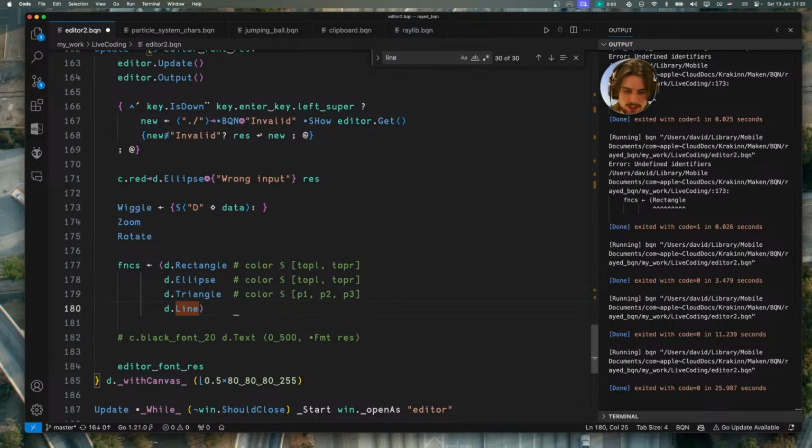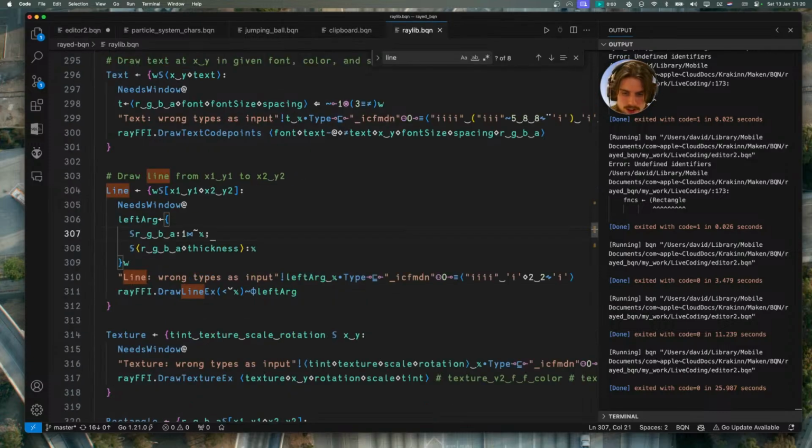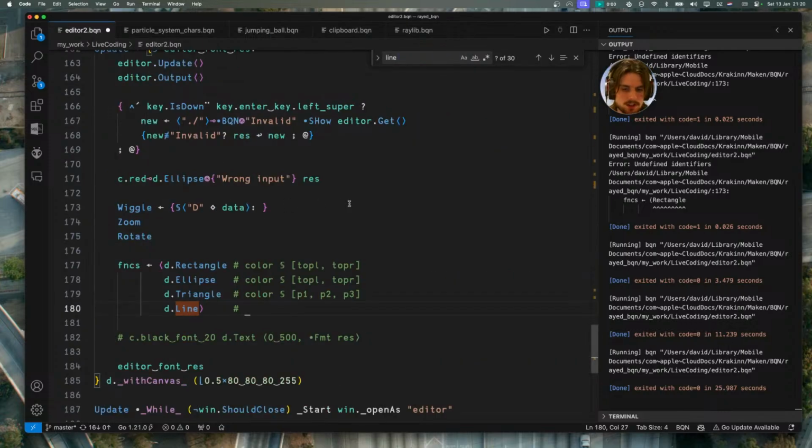Oh yeah, and the other side is 2 points again, but that's only the 2 points of the line, so it will draw something totally different. Color, and then optional, or maybe optional is in braces, thickness, together with 2 points, point 1, point 2.